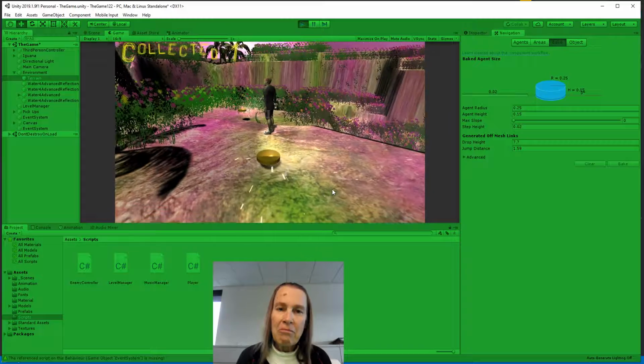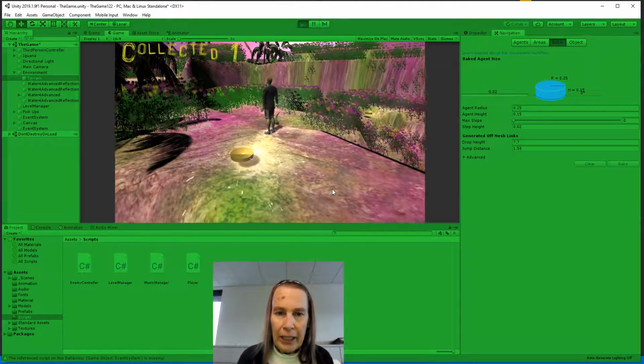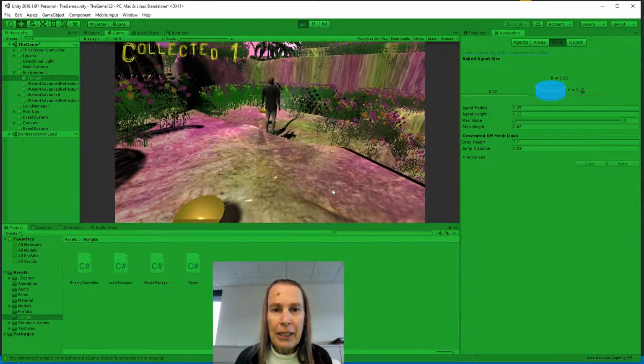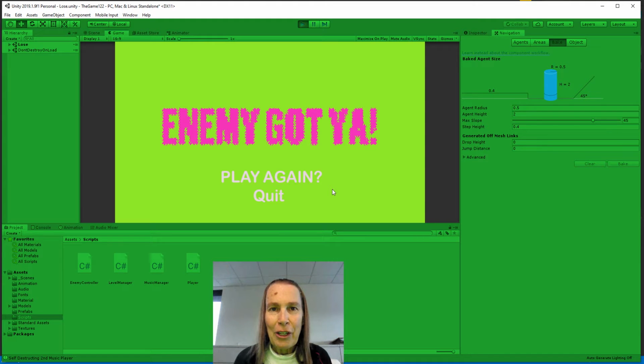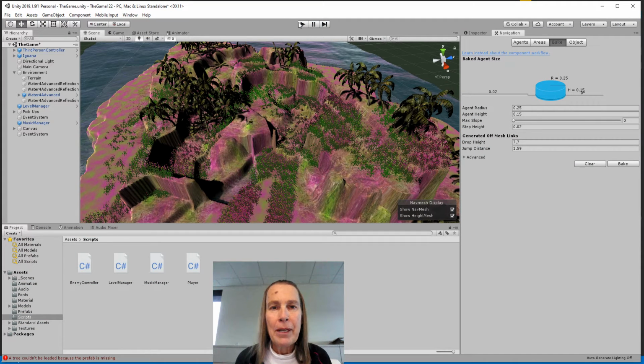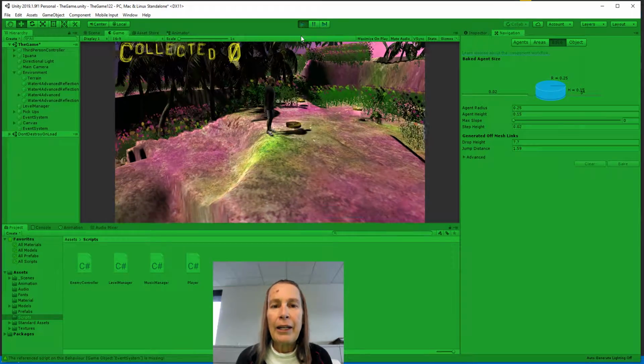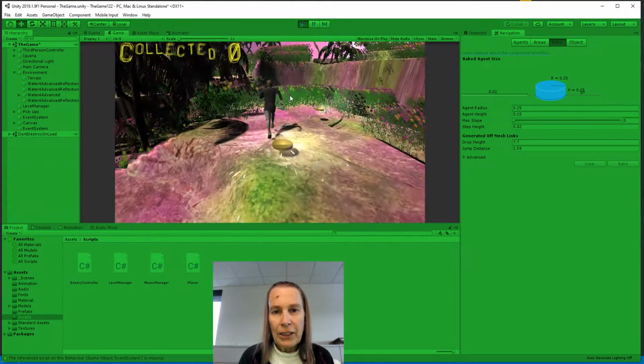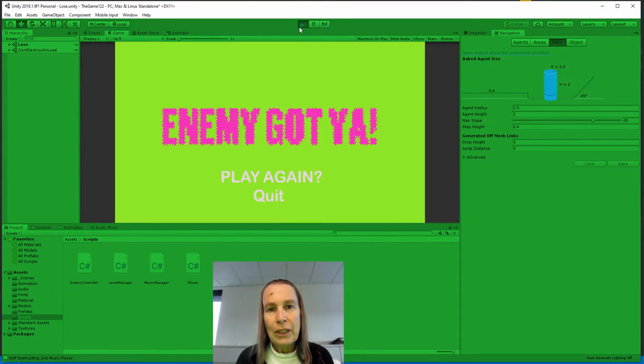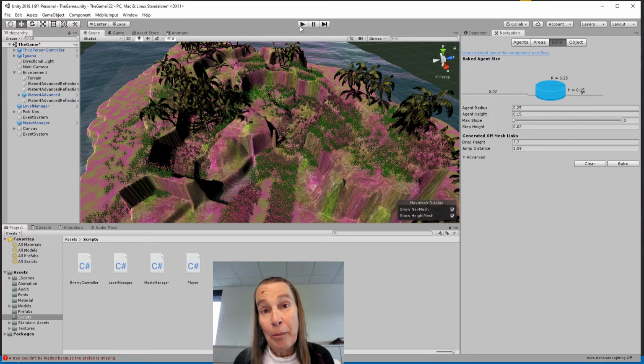But for now, I'm okay, because if my enemy and my player collide, it moves to the lose scene. I'm going to show you that one more time. If my enemy and my player collide, the game advances to the lose scene. So I just jumped on them and it advanced.